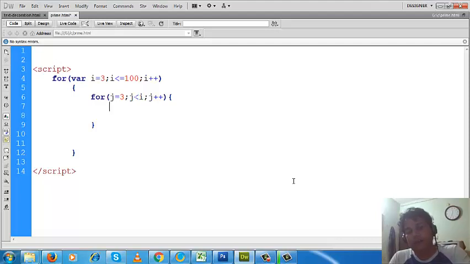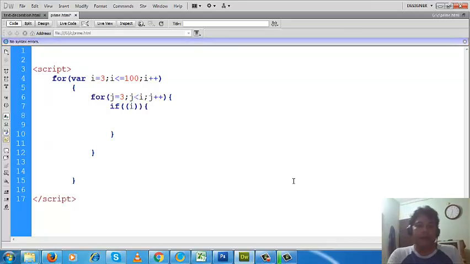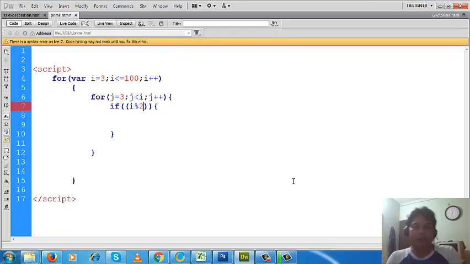So using a nested loop I will show you how to solve a problem: within a given range, I will determine which are the prime numbers, right? So look here, the range is from 3 to 100. Let me write some conditions to check for a prime number. All of us know that a prime number is not divisible by 2. That means if I divide that number by 2, the remainder will never be 0. And in case the remainder is 0, this is obviously not a prime number.